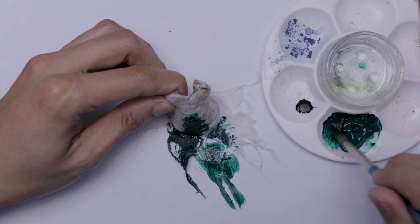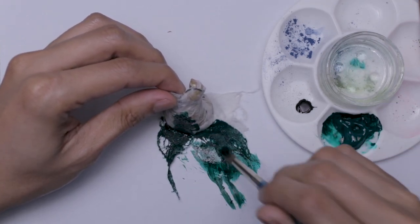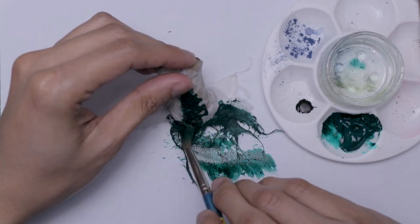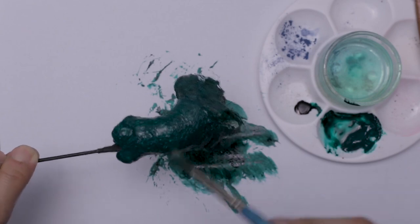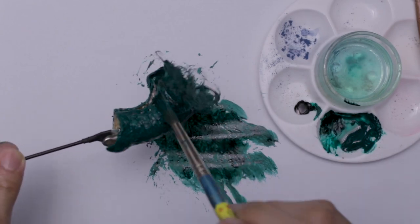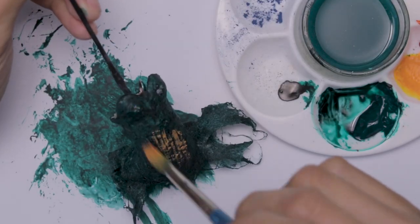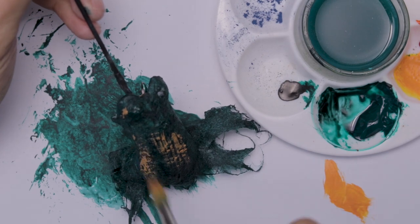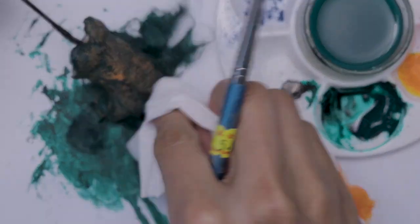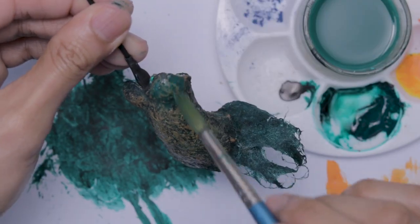Now we are going to paint the corset using green acrylic. We are also going to do some dry brushing using yellow acrylics, but I covered them up using blue color in the end because the yellow kind of makes it look like a tree for some reason, and I don't want that.